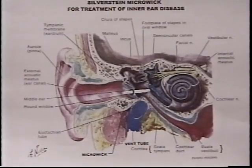Patients put the gentamicin in their ear canal 3 times a day, 3 drops, and they usually do this for several weeks. We test them each week with a balance test and a hearing test to monitor their hearing and balance function. And when the balance center has had enough gentamicin to cause a reduction in vestibular response, then we stop the gentamicin. This will usually take care of the vertigo attacks while preserving the hearing.